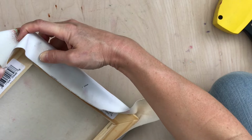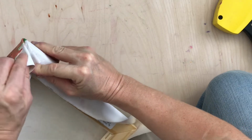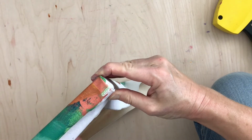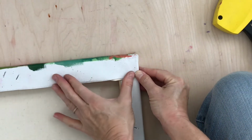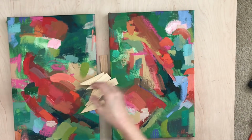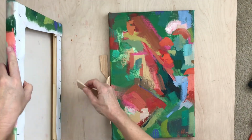Okay, here we go again one more time. I'm going in after I fold the first side, and I poke my finger in, and honestly it's like the canvas knows what to do. Then make sure the folds underneath are flat and bring it all the way down to make a square. The last thing I'm going to do after I get all the staples in place is make it as tight as a drum, and these keys will help with that.